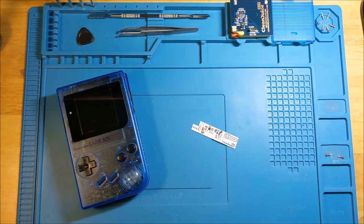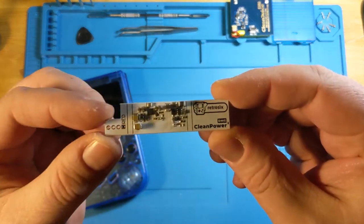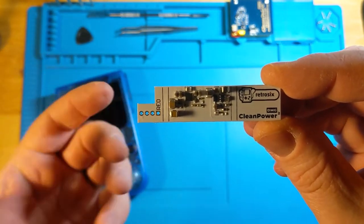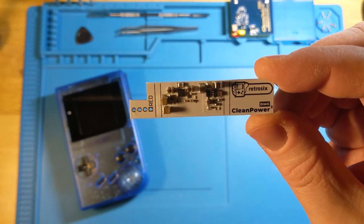Hello, everybody. It's time for another Primetime Funk Mods review. This time around, I am going to be doing the Retrosix Clean Power board for the DMG. This is a pretty sweet little product where the idea is that it takes care of some of the power issues that come up when you're trying to put new ideas into old units.